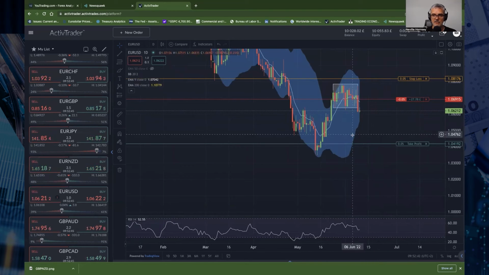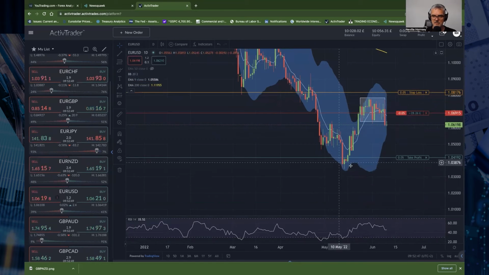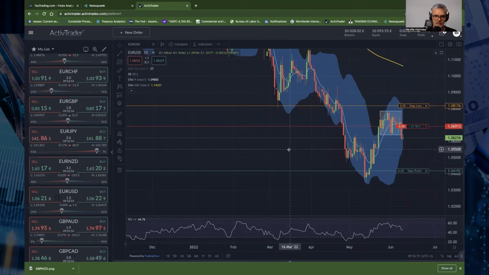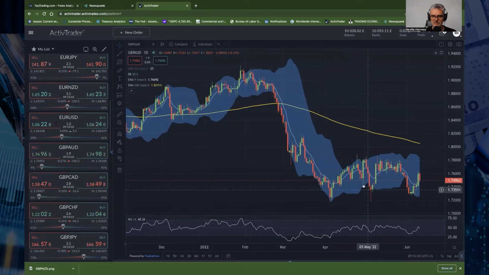However, that means I can now relax. I can look forward to a bigger move to the downside, maybe take profit around the swing low here. But it also means I've got 0.05 lots to put to work if we do find another currency pair setting up. Pound versus Aussie, basically going sideways.